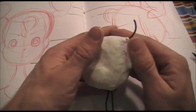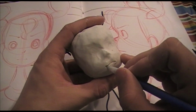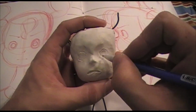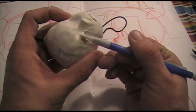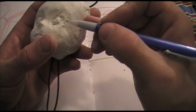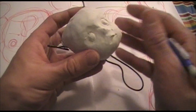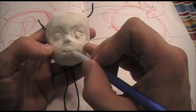Alright, I'm going to go start on the details. See, now I'm just drawing again, kind of. I'm going to scoop these little eyeballs out and then put them back in a little bit more formed. Little eyeballs. Ew, there's something green right there. That's gross. I'm going to also add just a little bit of clay on for her lips. And again, I'm looking at my reference and saying, uh-oh, the mouth is a little bit too high up, so I'll lower it down.